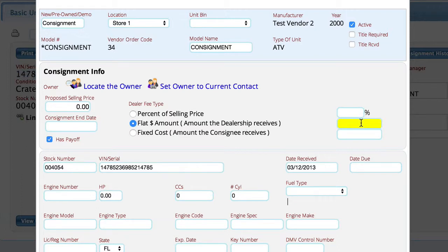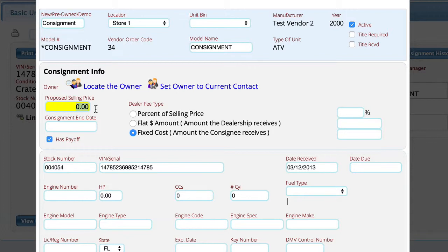So no matter what I sell this bike for, I'm going to get $1,000 and the customer is going to get whatever's left over. Or we can do a fixed cost, which is basically the amount the customer is going to receive. So the consignee is going to receive $1,000, and anything above that I'm going to get as the dealership. So we're basically telling the system that once we sell this particular bike, these are the parameters that we want to use to be able to sell it.